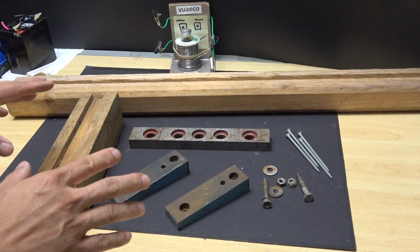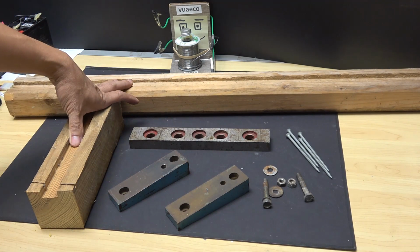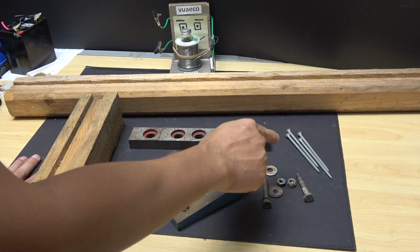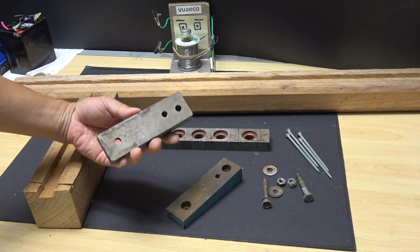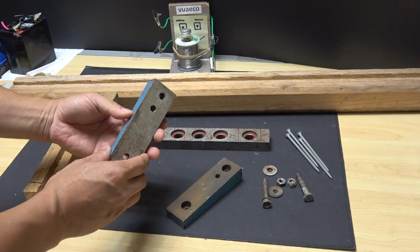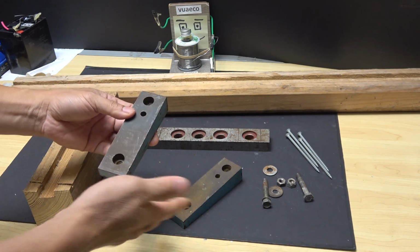Today I'm going to make a pallet buster from scrap steel and wood that I have laying around, and I'm just going to use some bolts and screws to mount everything together without using a welder. Let's get started. I bought these pieces of steel from a garage sale a while ago, and I didn't even know what they were, but they look cool, so I just went ahead and bought them.